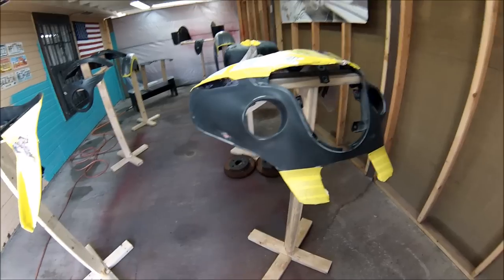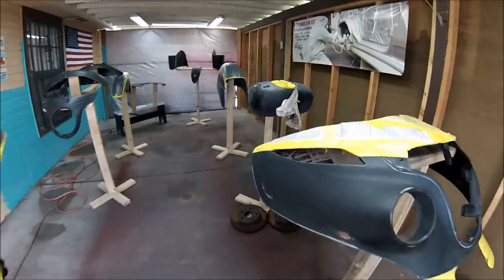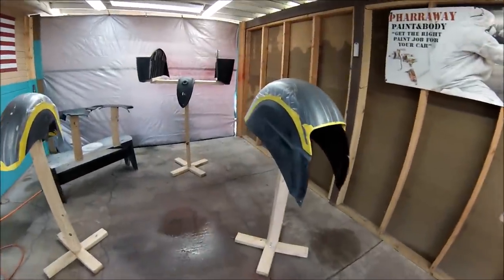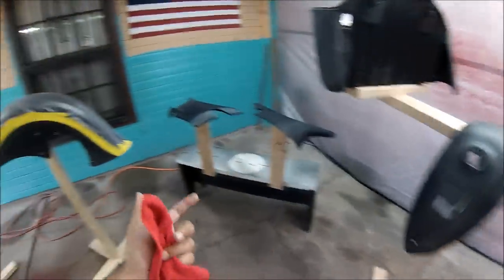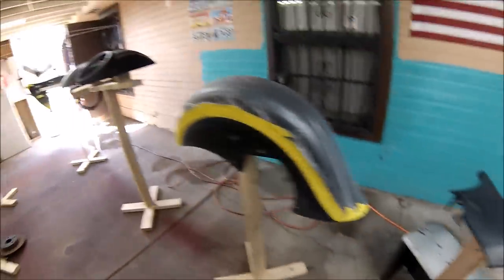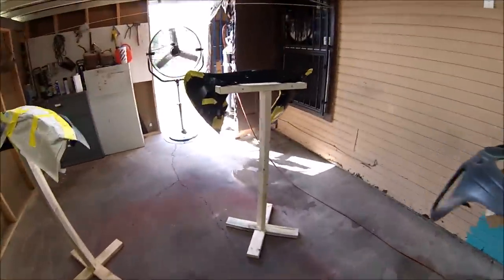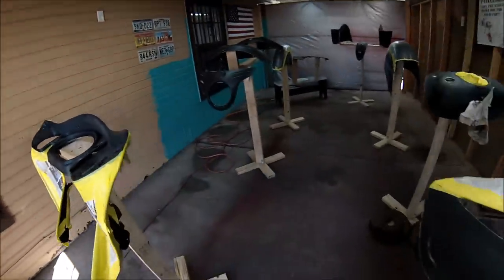All right, we're at the stage right now of doing some wax and grease remover. Everything is set up. I just need to clean all the sanding residue off of everything. After this, I'll be adding some adhesion promoter.